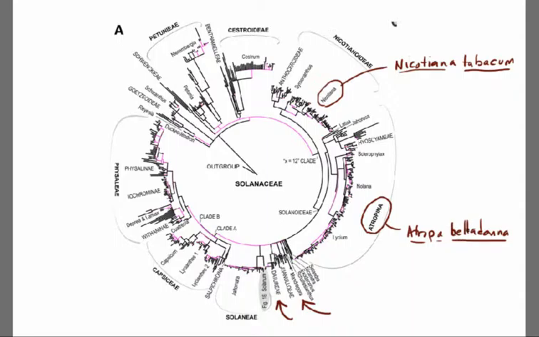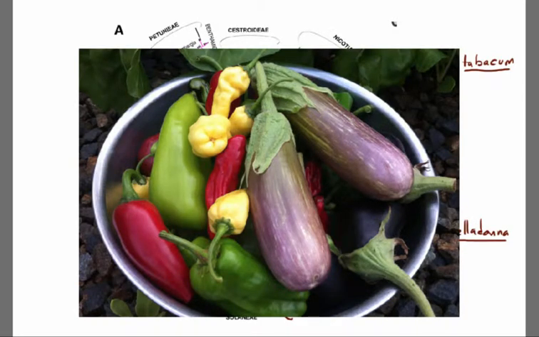Now nested within this family, together with all these deadly plants, are tomatoes, peppers, eggplants, tomatillos, all things that I grow every summer in my vegetable garden. I don't grow potatoes, but they are also solanums, as are a large diversity of plants that are popular in simple landscaping, like petunias.